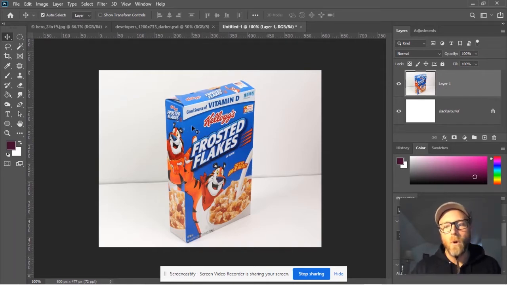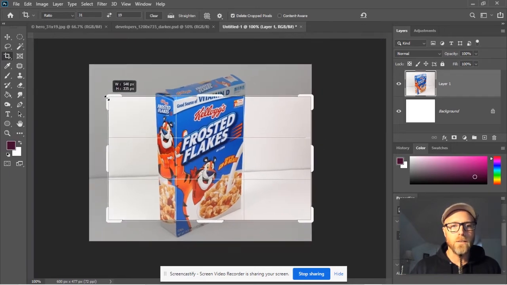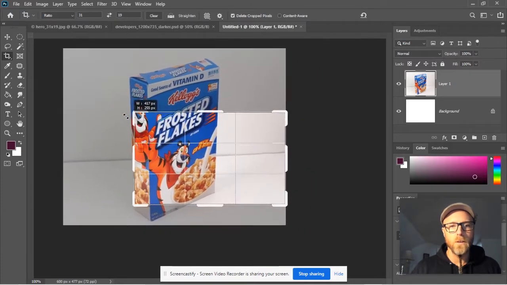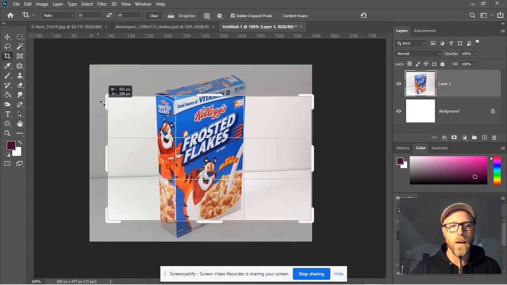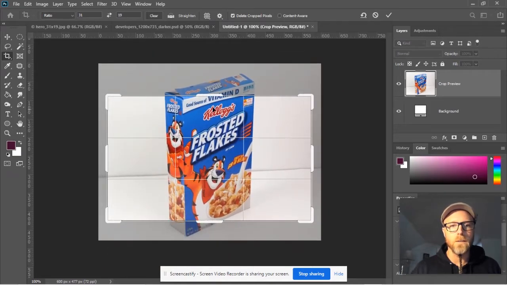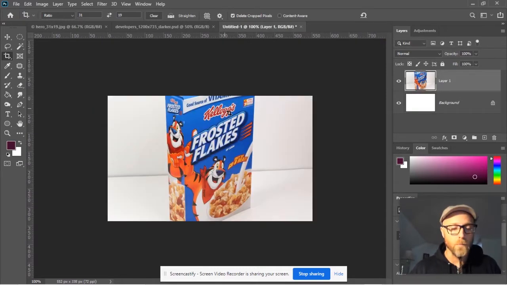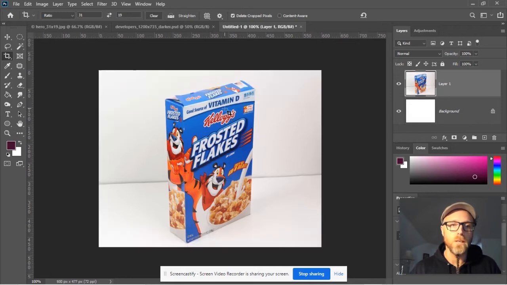Now, the cropping tool is probably one that most of you have used before, and it works pretty much the same way you'd expect on most programs. You click it, and it should give you a little box like this. The one difference is the way it reacts to the way you move it around. You can sort of move the image behind it, but bear in mind that this box will be the visible part. And you can hit return when you're done, and it'll crop that image. I'm going to hit Control Z for undo.